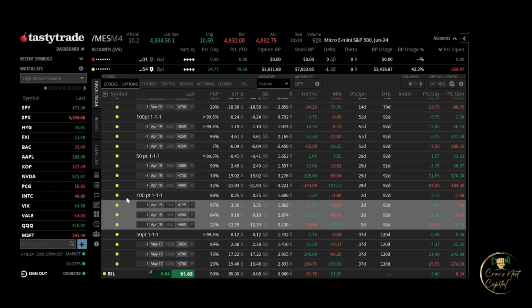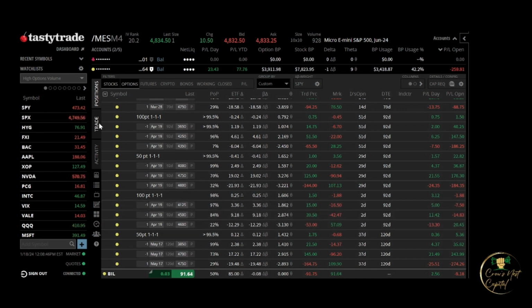But it's not a big trade to make a lot of money on. It's another trade to just set up a hedge. It's going to have short delta. It has 0.25 delta now, but this is going to turn negative pretty quickly. So we're just getting a little bit of theta here off of this trade.